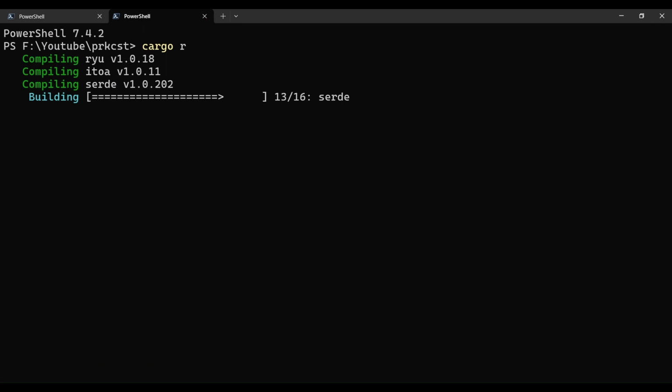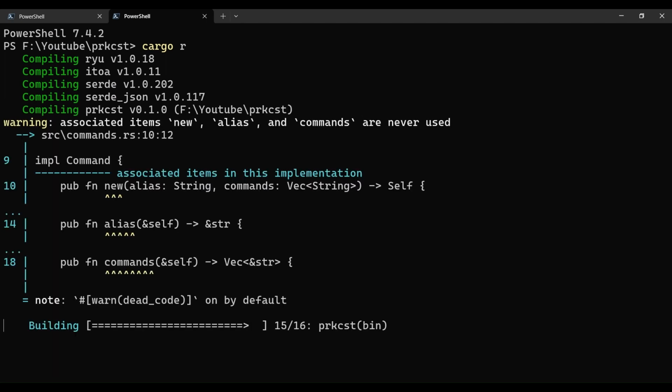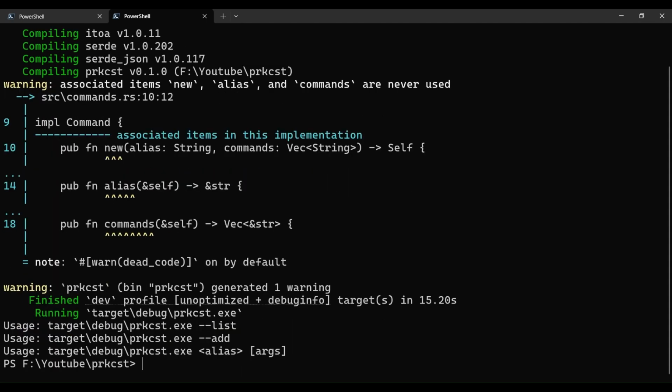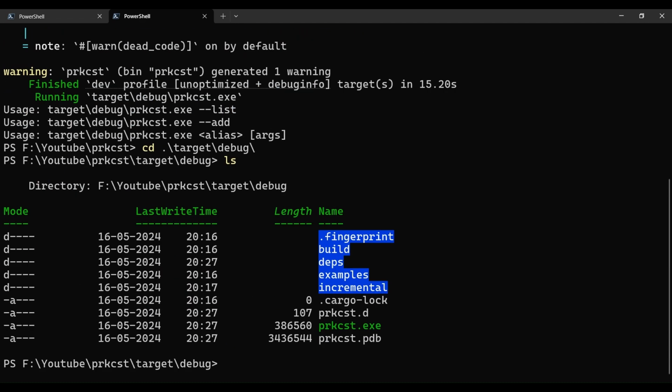Takes a while. Okay, let's cd into target debug. That's ls. So we don't have anything as of now.